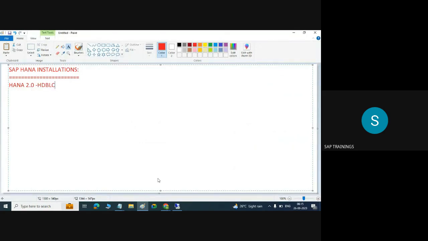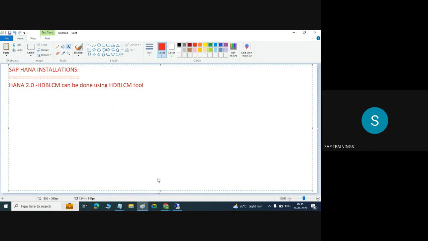Why? Because HANA installation can be done using HDB LCM tools. It's very important. For SAP installation we use SWPM, for SAP upgrades we use another tool, and for HANA installation we have to use HDB LCM. Remember the tools you use for each SAP purpose.